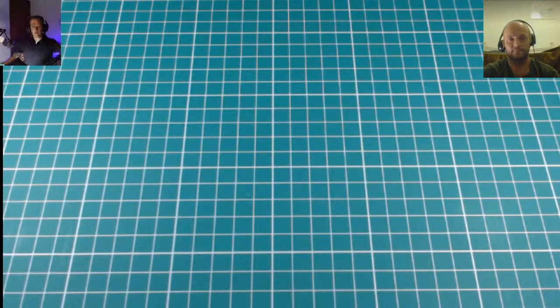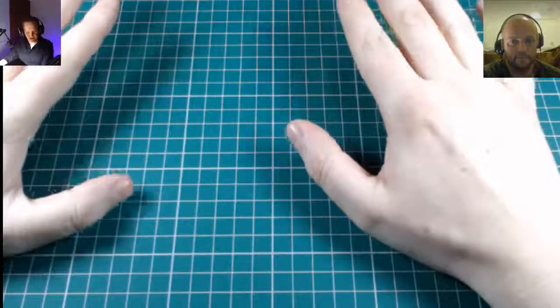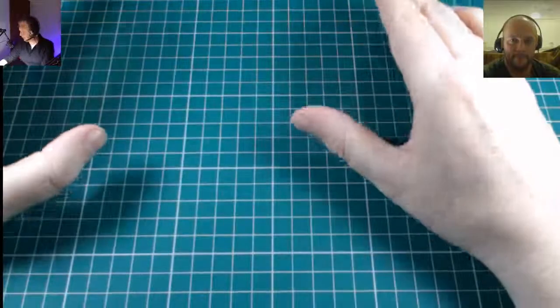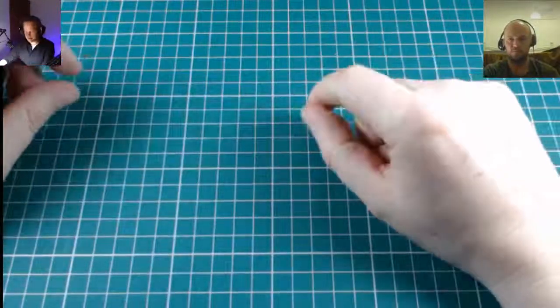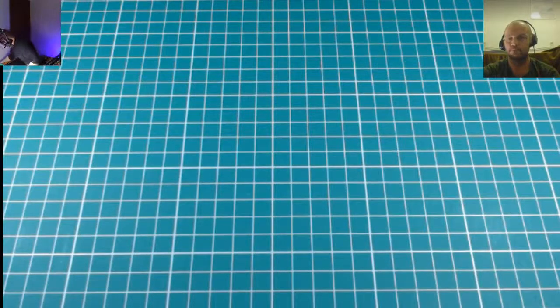And here we are. You can see me up in the top corner, Carl up in the other corner. And this is my workbench right here. So today, what I'm going to do is show you a lot of the models and paraphernalia that I've got. Like I said earlier on, I paint a lot of different things. I try to paint a lot of different things.